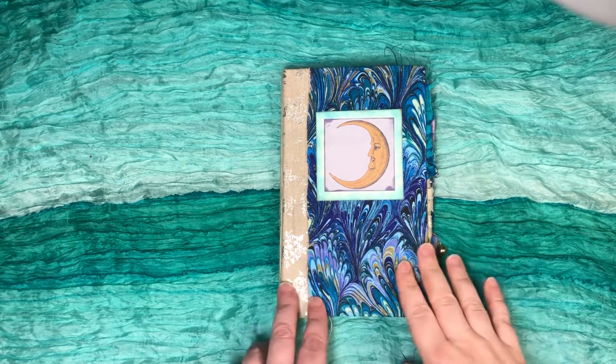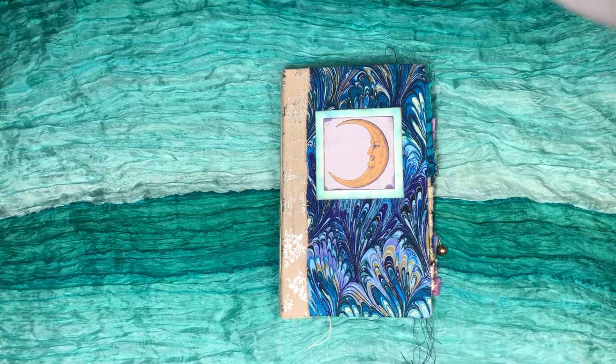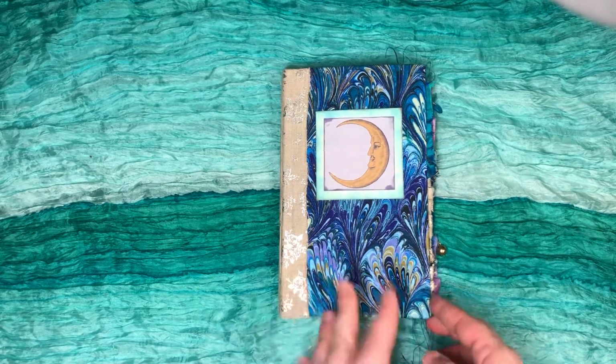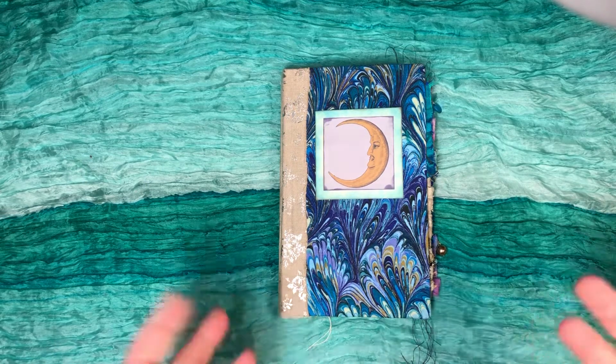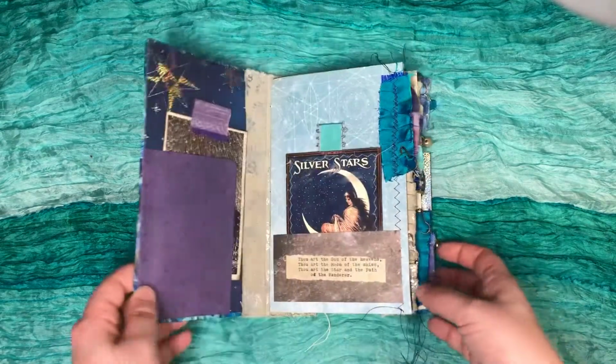This is going to be for a friend of mine, just as a little present, a thank you. I recently bought a piece of art from her that's beautiful, and I haven't seen her in many years, but I thought she might enjoy this and be able to use it. So I made it as plain and flat as possible while still being pretty, just so that she can use it for whatever she wants, whether it's writing, journaling, recipes, or art. She's quite an artist, so hopefully it will go over well.